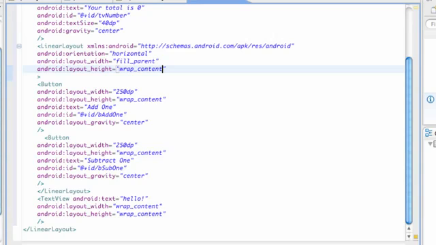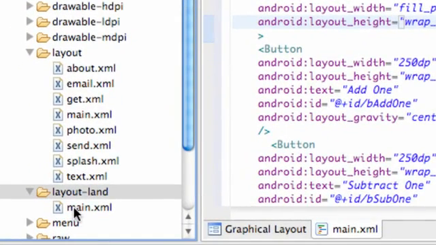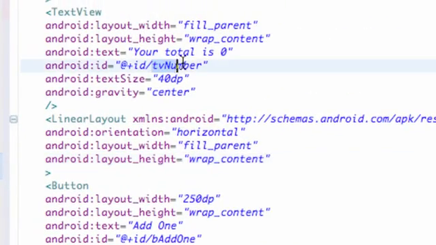But again, an essential thing you guys need to know for this tutorial is that when you define the portrait view and the landscape view differently, instead of letting the Android program do it itself, if you want a different layout, you need to label them the exact same name. And the other thing is you also want to have all of your references the exact same in the landscape view as well as your portrait view.